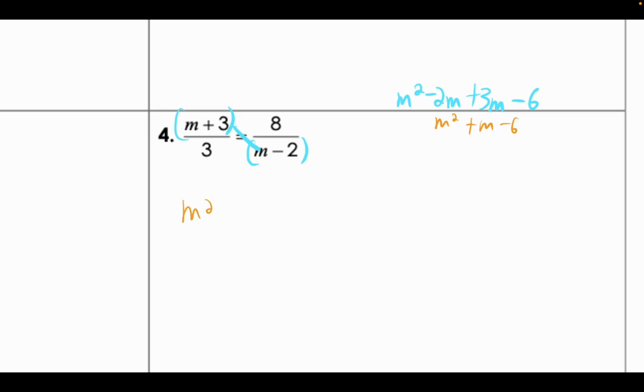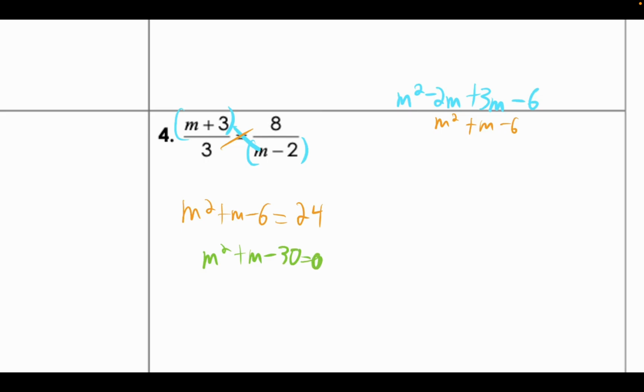And so that'll be on one side of my equal sign. The other side is whatever 3 times 8 is, which is 24. So once again, I have a squared term in this, and I have a b term with a variable to the power of 1, following the ax squared plus bx plus c standard form of a quadratic. I will be moving everything to one side toward the squared term and setting equal to 0. So I'll subtract 24 from both sides, giving me m squared plus m minus 30 equals 0.